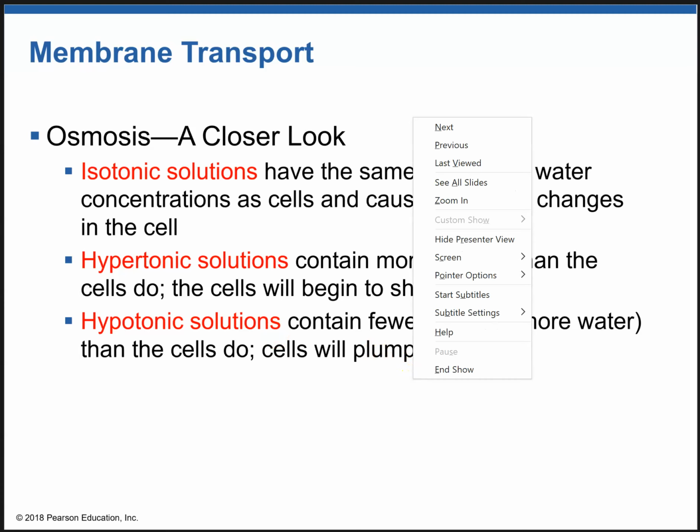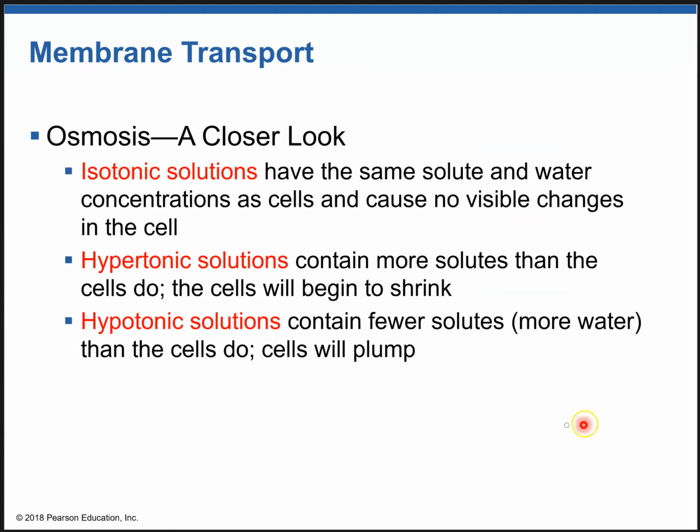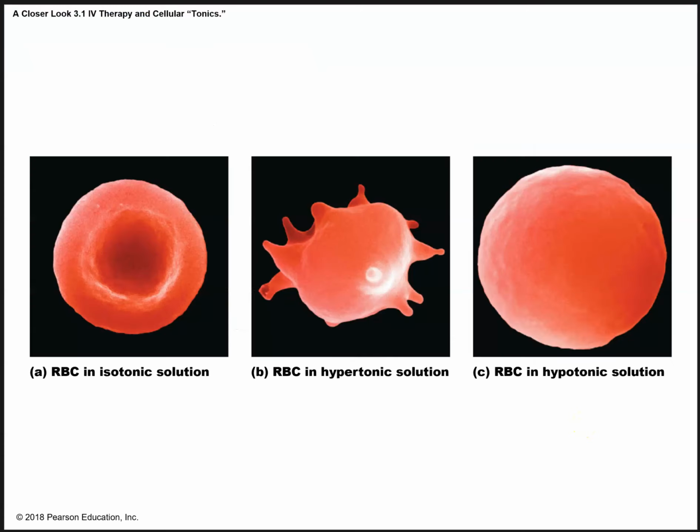Okay, now once we look at what happens to a red blood cell in these three solutions, you'll understand the concept better. So again I'm going to repeat, water moves from an area of high water concentration to an area of low water concentration. So in other words, water moves from an area of low solute concentration to an area of higher solute concentration. So water moves from a less concentrated solution to a higher concentration region, when you're talking in terms of solutes.